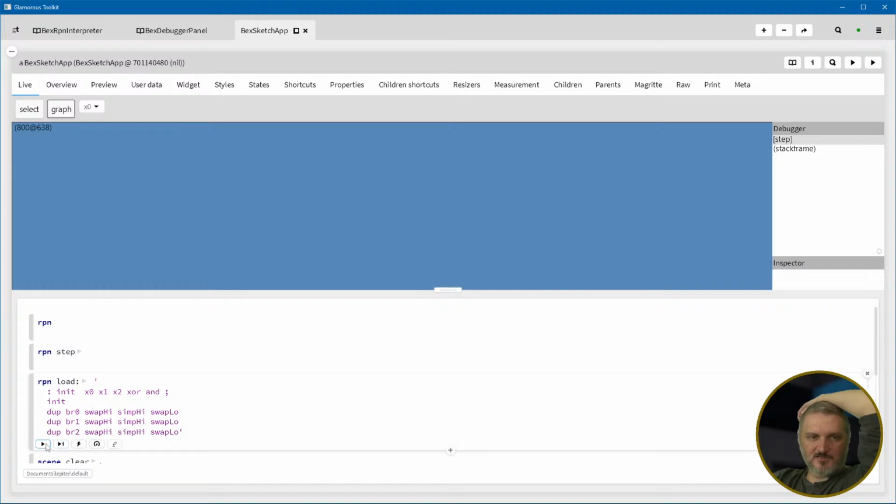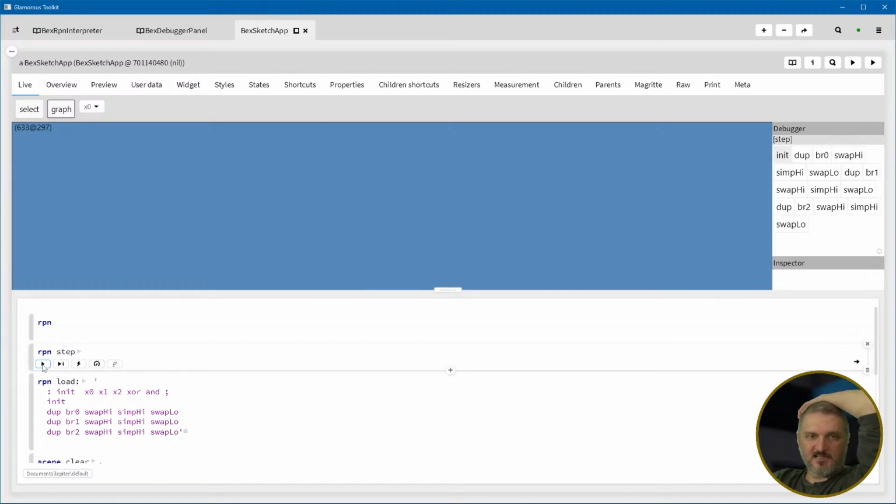I think this works. I think if I press this here, okay, now I say step, and I think what I should see is the definition of a init. Go.